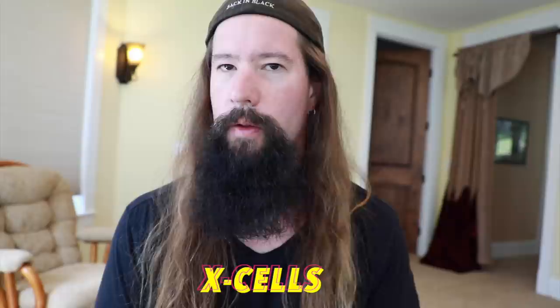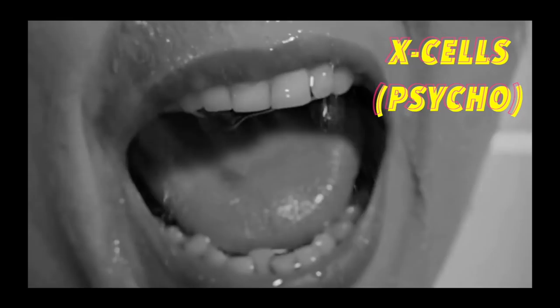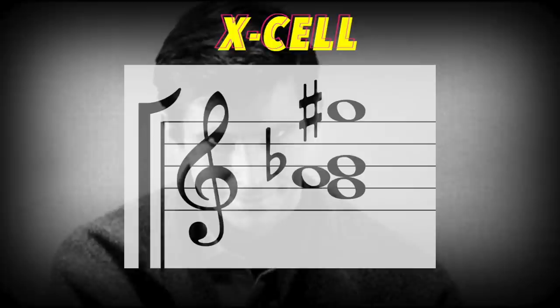The last technique we'll cover is excels. This is an extremely dissonant sound used by the composer Bernard Herrmann in the film Psycho. You can hear the high-pitched screeching excels in the shower scene. The idea is to play four chromatic notes in a row called a cell. Intersperse these notes in different octaves and you get a very evil sound. Now let's make some music with this idea — I'll use two cells.